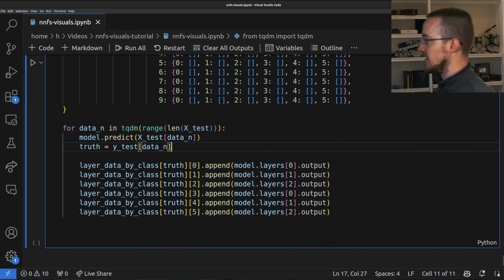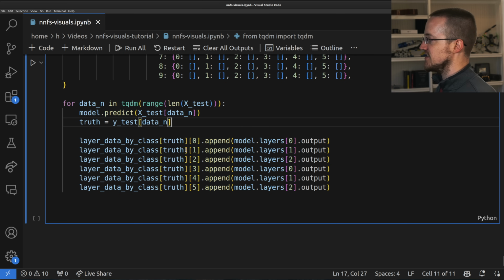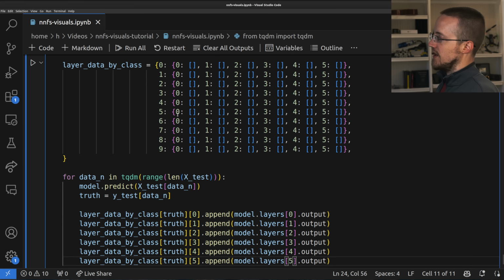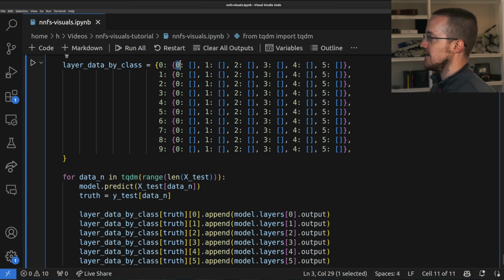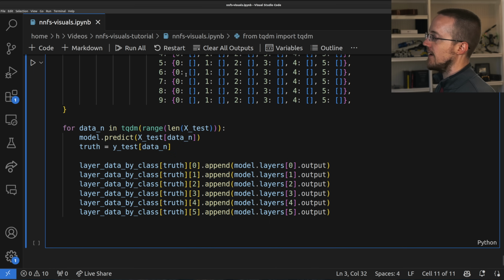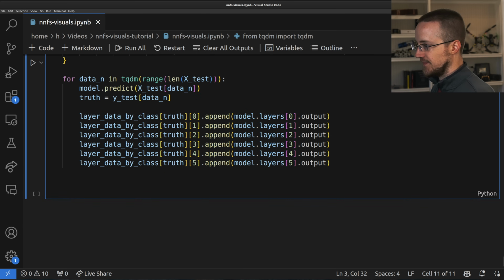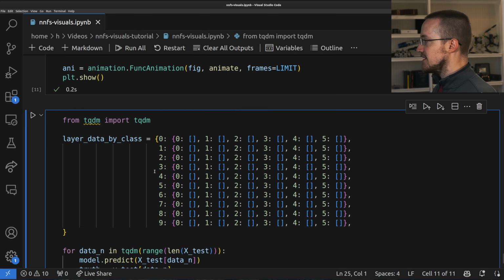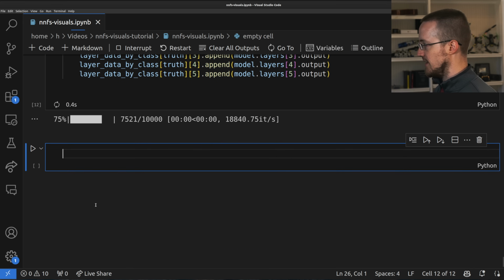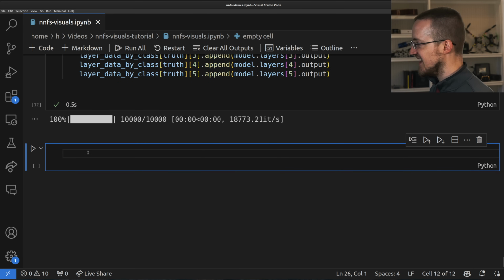And this is probably why doing a loop instead of this makes a little more sense. So maybe for number of layers or something like that would probably work a little better than what I've done here. But anyway, let's go ahead and fix this, 3, 4, and 5. So again, given a specific truth, we're going to access whatever that truth class was. Given that class, we then want to populate and append the vector of values for that particular layer. That's going to be the output layer and then also the activated output layer. And that's why we have 6 of them. Okay, once we've done that, let's go ahead and run that and just make sure. Okay, cool. It runs. That's good. Good start.